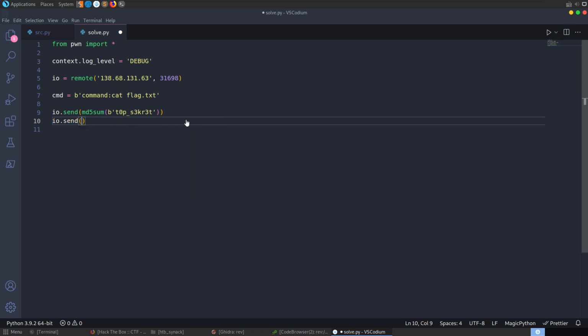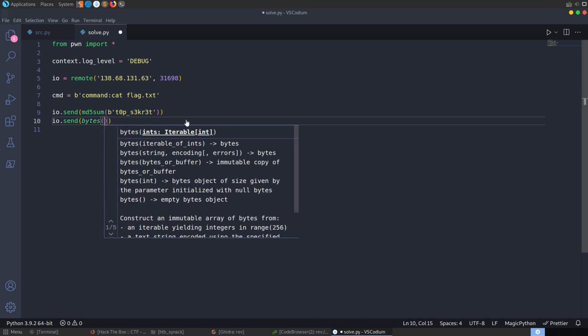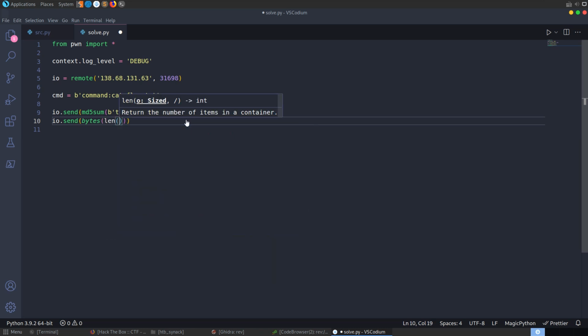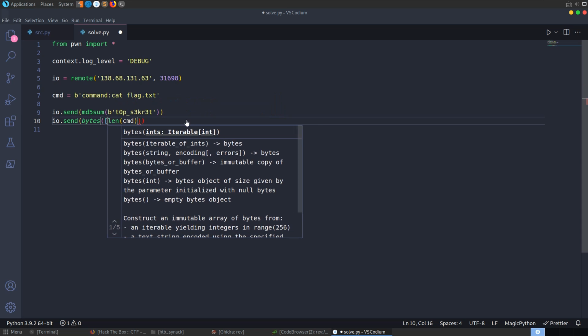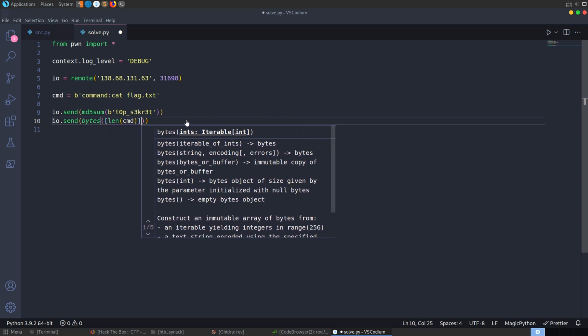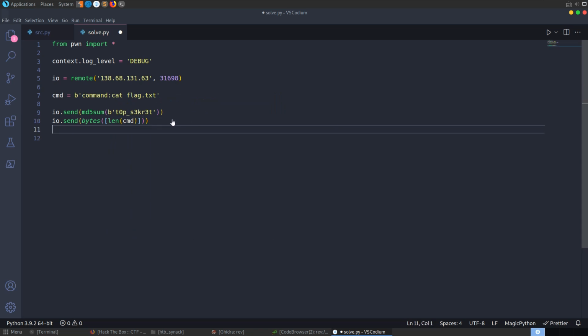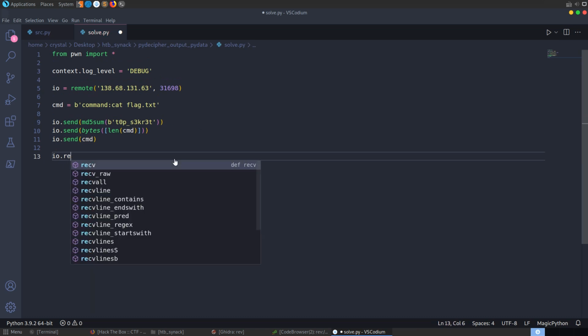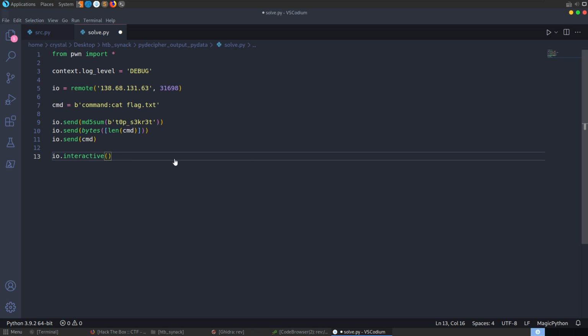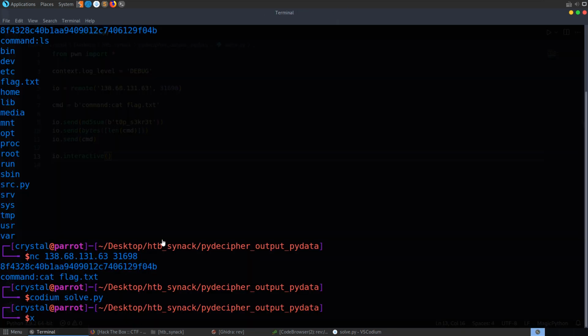And then io.send, and we want to send the length of the command, so we'll send this here as len command, and then we'll actually send the command. Hopefully that's alright. We could set this to receive the output, but I'll just set it to interactive just in case there's any problems. We want to see what's going backwards and forwards. And let's try and run it.